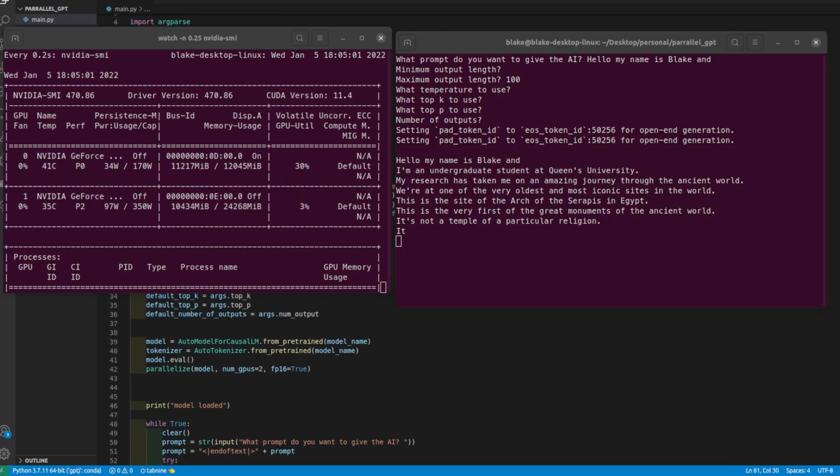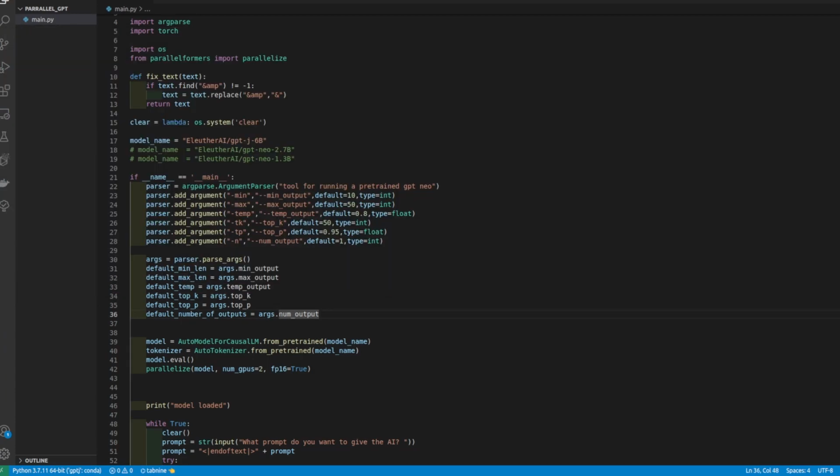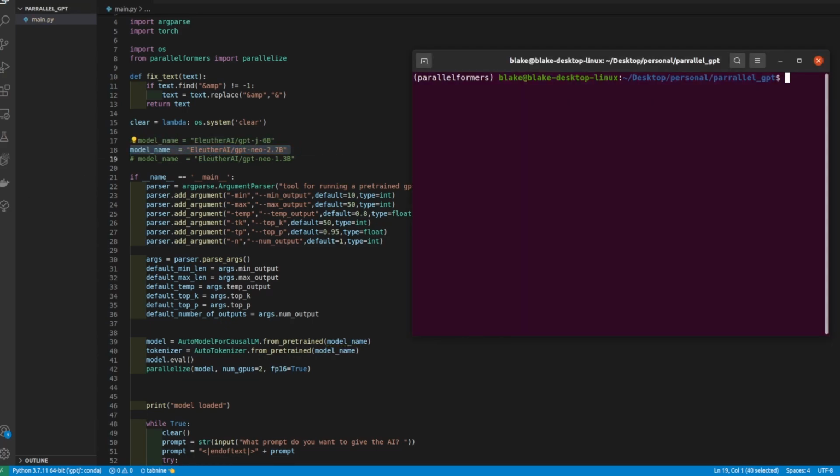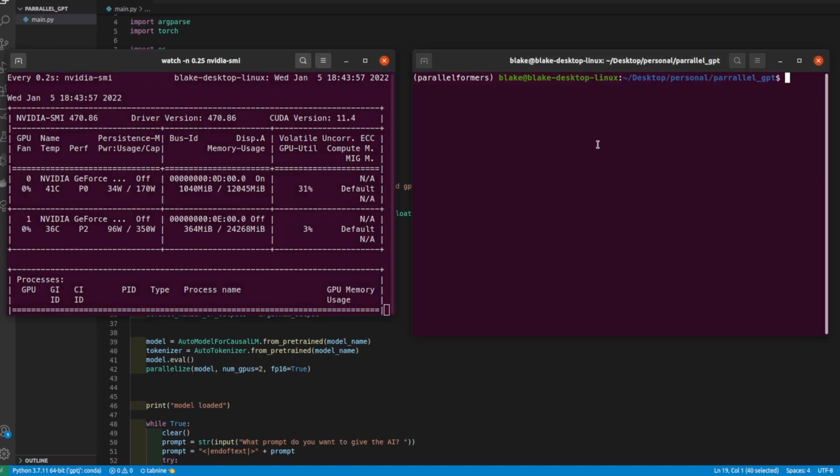Let's go ahead and try it again, but try to get the issue that I mentioned in the beginning of the video. The issue that I mentioned occurs for both GPT-J and GPT-Neo models, but for whatever reason, it seems to occur more often on the GPT-Neo 2.7b model. To demo it, I'm going to switch over to that model. So we'll go ahead and do this by commenting out this, and commenting that, hitting save. Then we'll bring back up the terminals, and we'll run it again.